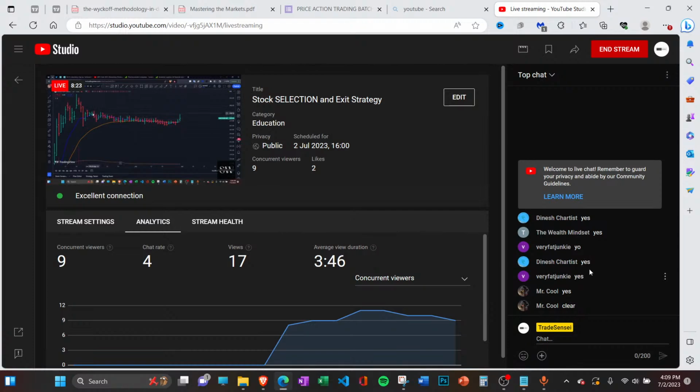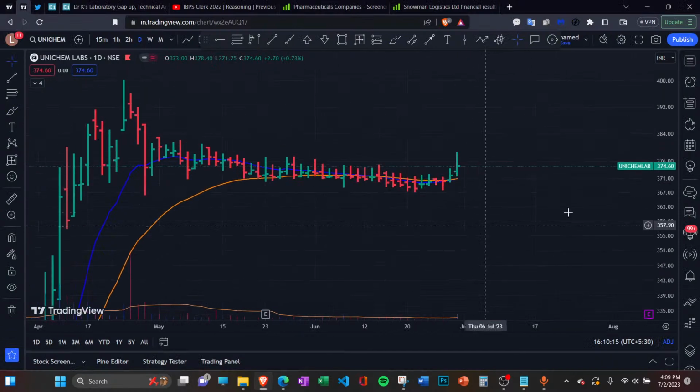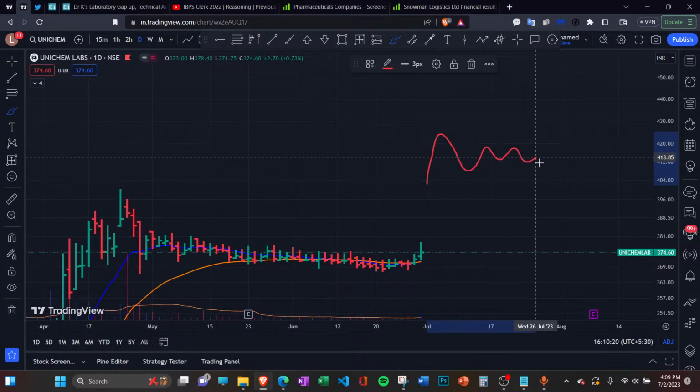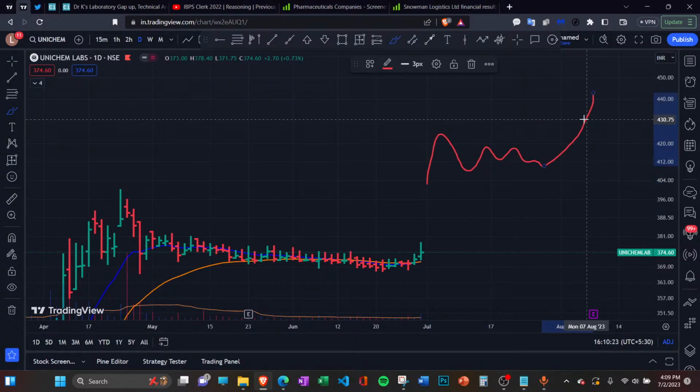Okay, clear. So that tightening thing is clear. So what this means is that after the tightening, after the contraction, comes the part of the expansion, right? So once the price contracts into a very narrow range, when the activity between the buyers and the sellers is very low, there are not many buyers or sellers, like a silent kind of exchange of hands is going on at that time. After that comes the part of expansion.